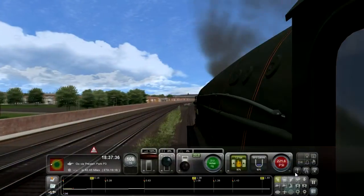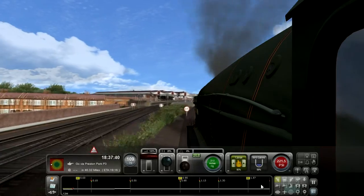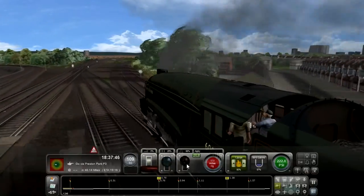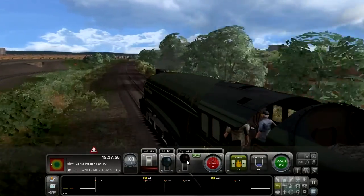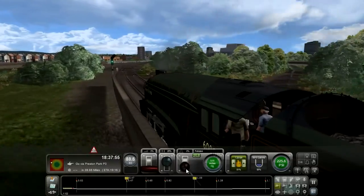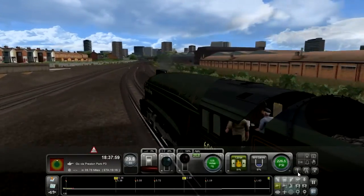Poor me. Okay, hello, and thank you for that, and we are back. And as you can see, we're just about to approach that curve where I failed last time. So I'm going to start to apply some brakes. I think we're going to go full emergency brakes for this, because on my second attempt, I reached over 100 miles an hour, and I definitely won't be able to survive at that speed on this train.